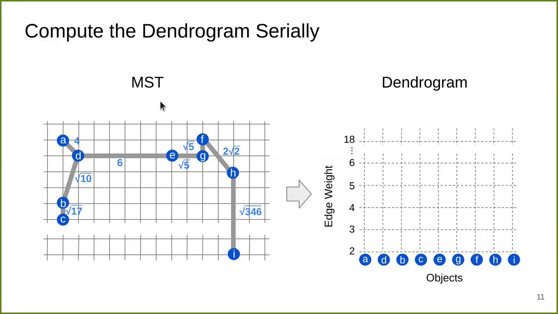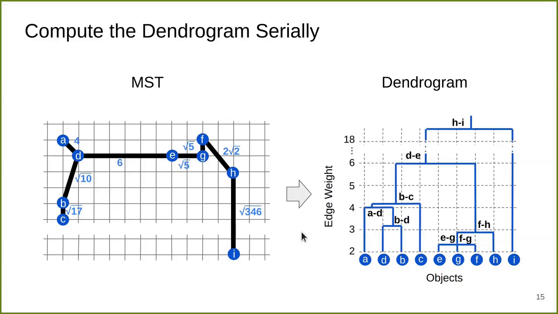So to construct a dendrogram from the MST, we first sort all the edges of the MST from smaller weight to larger weight. And then we process the edges one by one. Let's look at the smallest edges of the MST, which are these two edges. We first process them and add them to the dendrogram. So we do so by connecting the leaf nodes that are associated with these edges and form a small subtree. After that, we process the next edge, which is FH. Similarly, it connects the leaf nodes with the existing subtree. We do similar things for the remaining edges, and eventually we form the entire dendrogram.